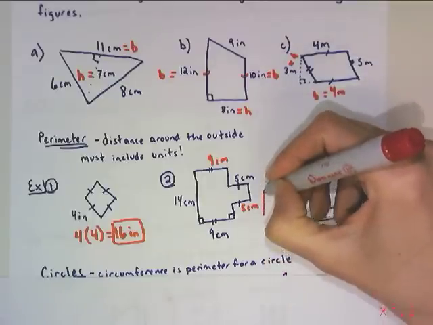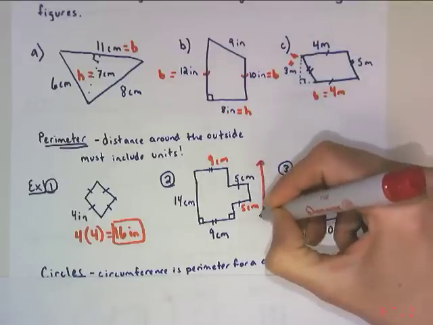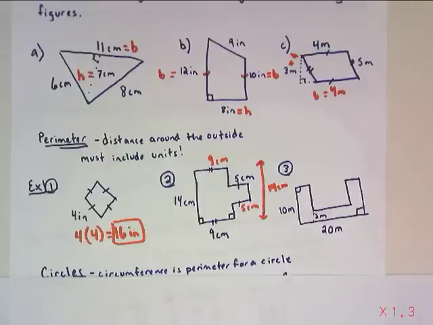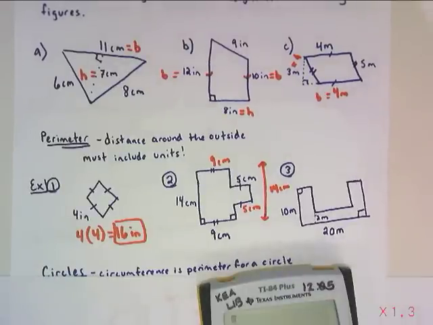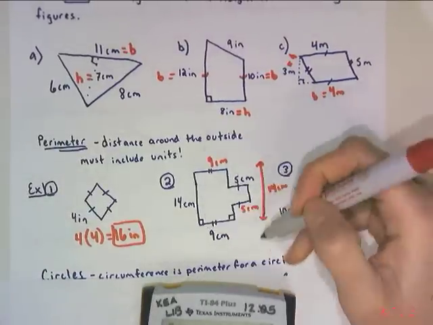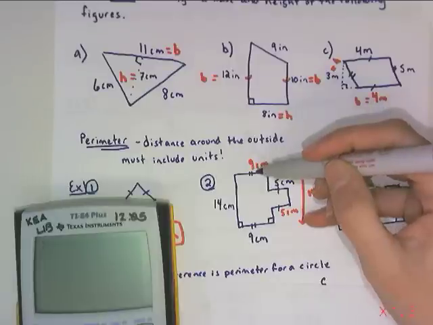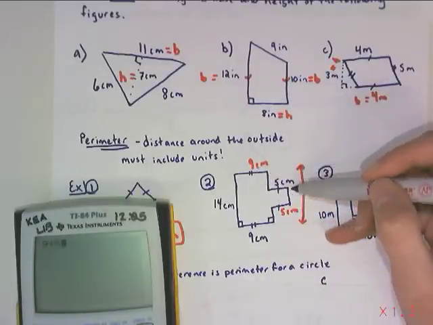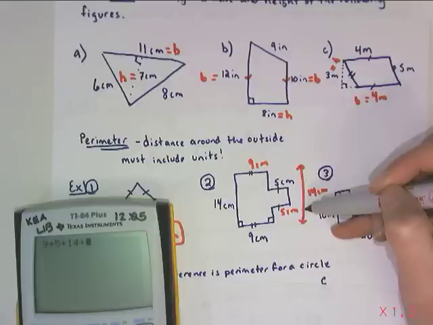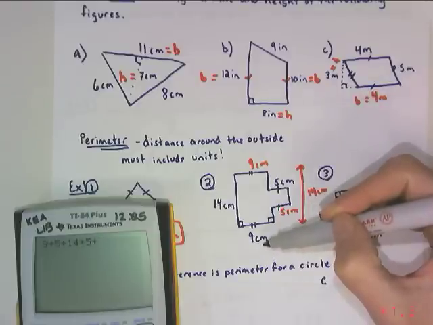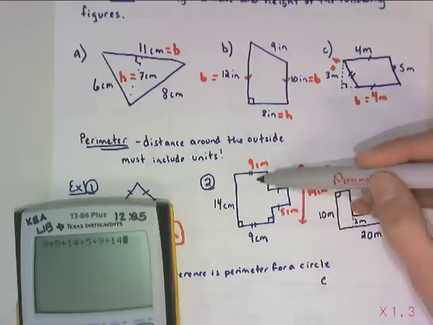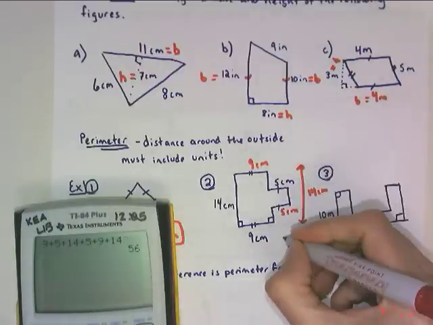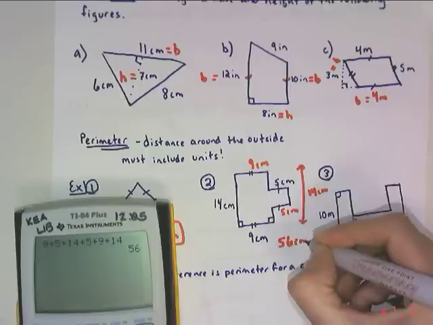So one way you could do it is saying all of this here is 14 centimeters. Now that every single one of them is essentially labeled, you would find a systematic way of adding these in your calculator. So I recommend starting at 1 and then maybe going clockwise. So I could add 9 plus 5 plus 14 plus 5 plus 9 plus 14. All of my numbers are accounted for. When I hit equal, this should be our perimeter, which is 56 centimeters.